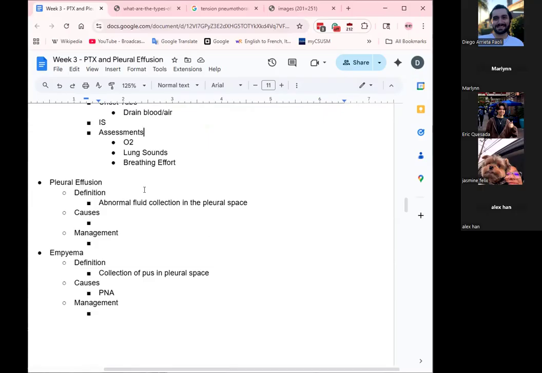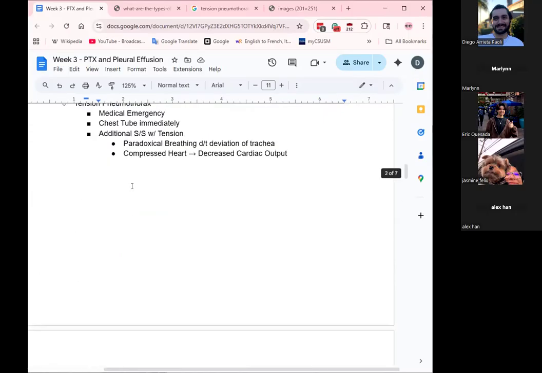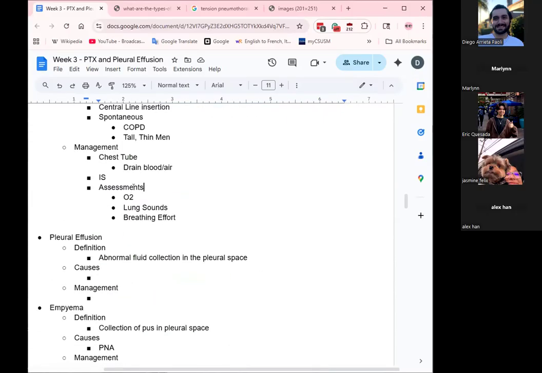And then pleural effusion. Pleural effusion is when there is fluid in the pleural space. So usually this will be due to a lot of causes. Actually, I guess you guys can think of some causes. There's one that's probably the more obvious one that you've probably seen before because it's such a common condition in the hospital that would cause fluid to go into the pleural space.